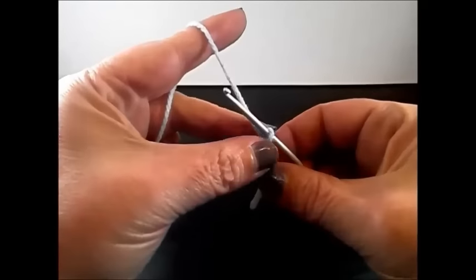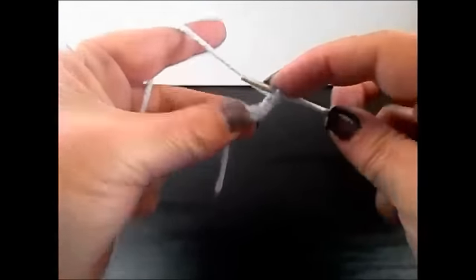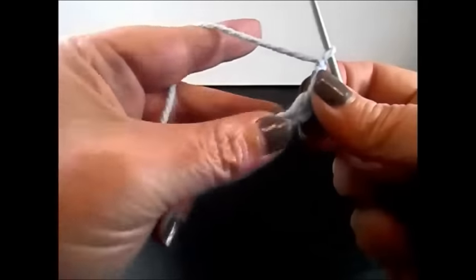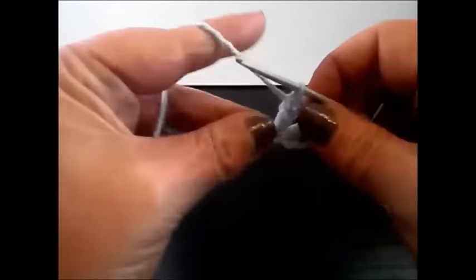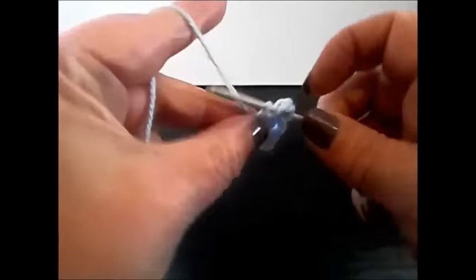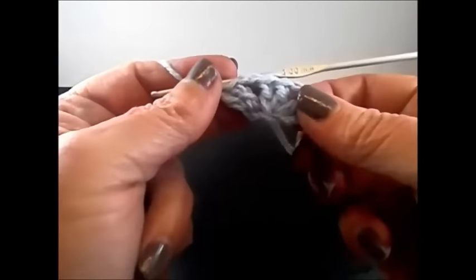I start with 5 chain stitches, 1, 2, 3, 4 and 5. And now I do a double crochet into the second chain with my chain stitches. I have now 2 double crochets, chain 2 and another 2 double crochets into the same chain. 1, 2, chain 2 and into the first chain 2 double crochets. I have now 2 double crochets, chain 2, 2 double crochets, chain 2, 2 double crochets.